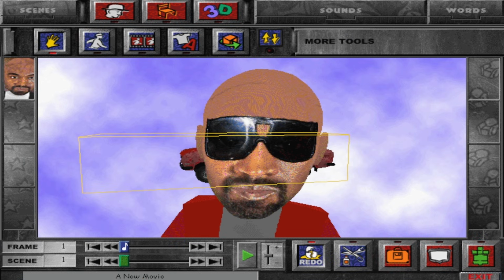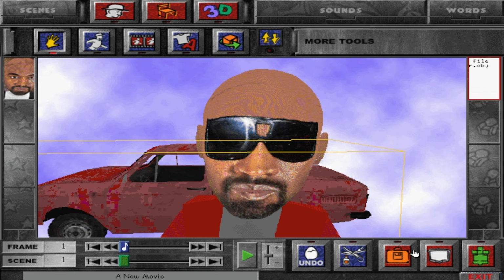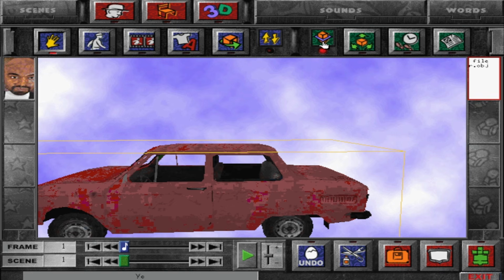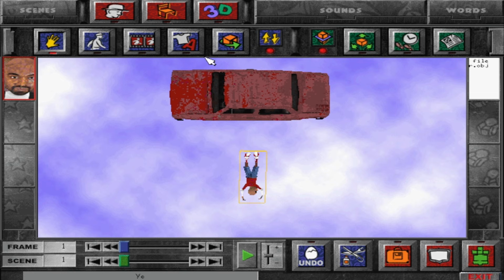I think if I can get this car where I want it to be. So I'm going to first test something. We're going to save this. Let's make sure we can load it first. Yeah, okay. And then I want to try to do a zoom out effect. Let's rotate this. I'm going to put this back here. I want him a little closer.